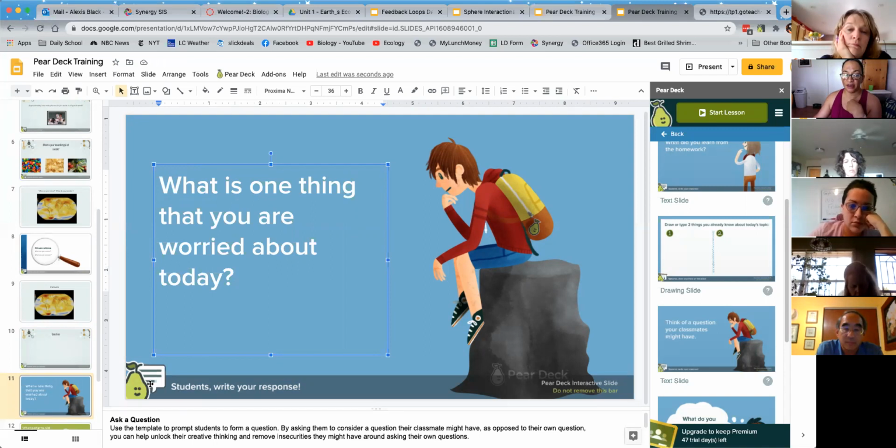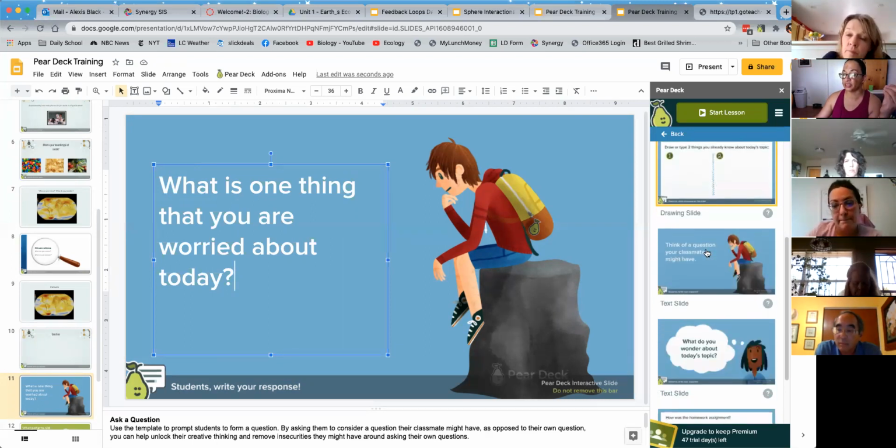that I want. And if I look down here, it has lines, so it's telling me that this is a text question. And it also tells me that here, when I look on the slide, it's a text slide, okay? Now, even if I wanted to pick this drawing slide, I can change it to text once I input it, and I can change the question. So there's a lot of different customizable things.